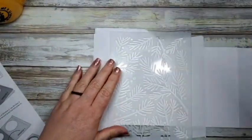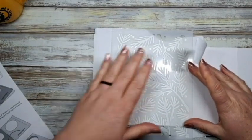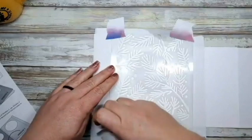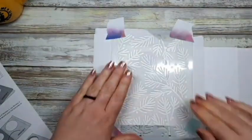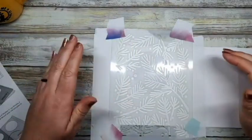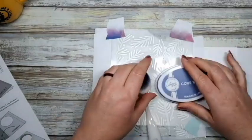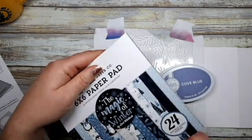I love it. Okay. Again, I'm gonna bring in some pre-used tape here because I use it till it don't stick no more. Because why waste it, right? All right, here we go. And you don't have to use this much. You can use whatever you kind of get you to fix your stencil down.